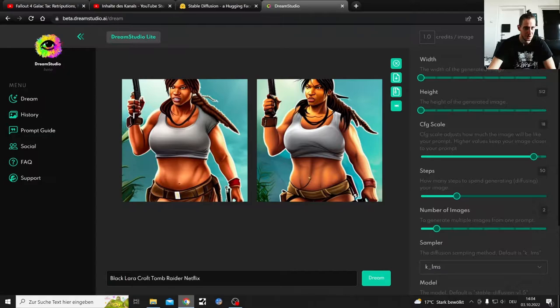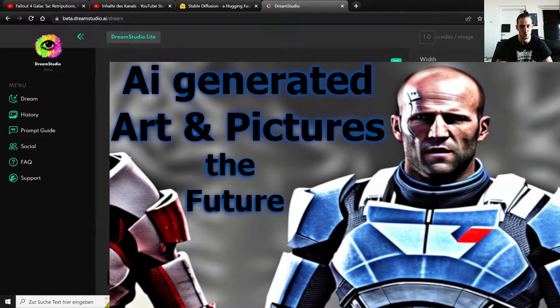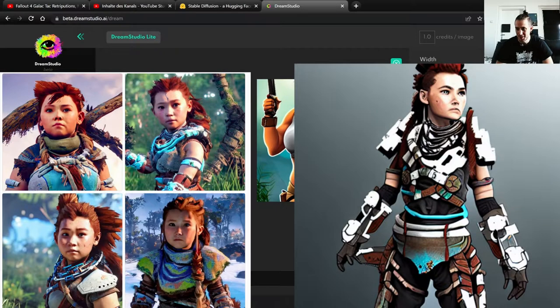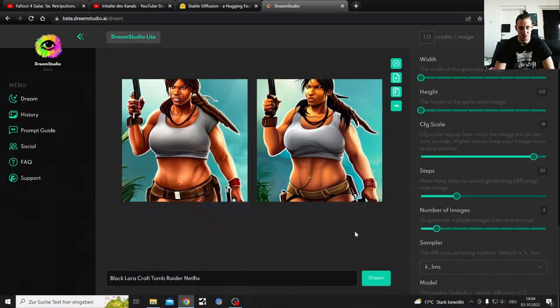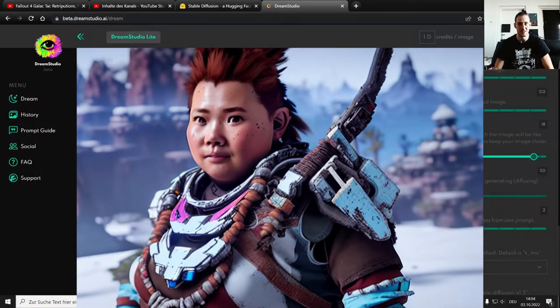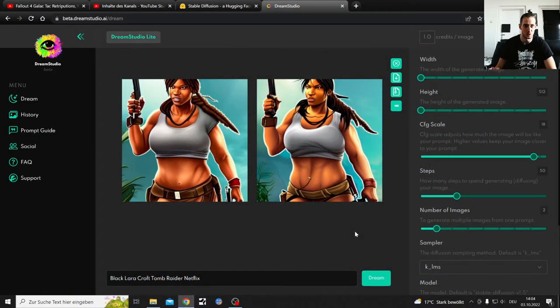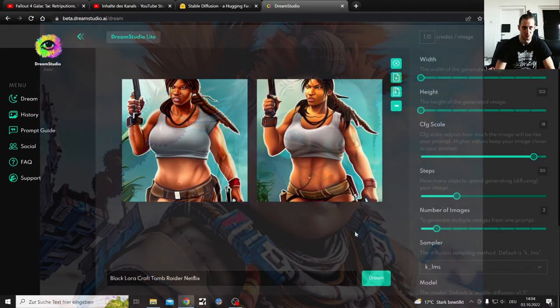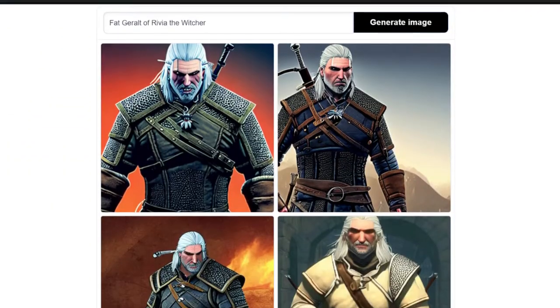So if you don't know what's going on here, those are AI-generated pictures, which I'm just messing around with. Stable Diffusion and DreamStudio are demos where you can AI generate pictures. I have a tutorial if you wanna look that up and see for yourself what's going on here. I've tried a lot of Aloy AI generated pictures with fat Aloy prompts and chubby Aloy prompts. Now I'm messing around with more characters like Lara Croft here, or like Geralt of Rivia, which I'm gonna throw on the screen right now.